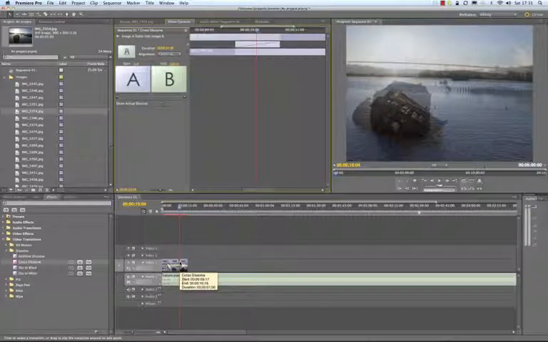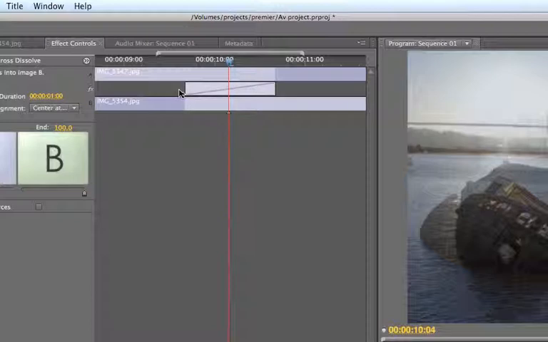If I wanted my transition to be a bit longer or a bit shorter, I can double click it either here in the timeline or double click it before I drag it in over here in the effects browser. And this portion here tells us how long that transition will last.